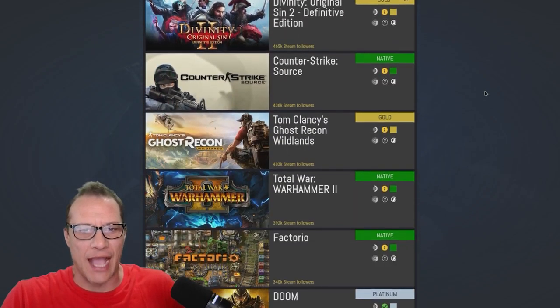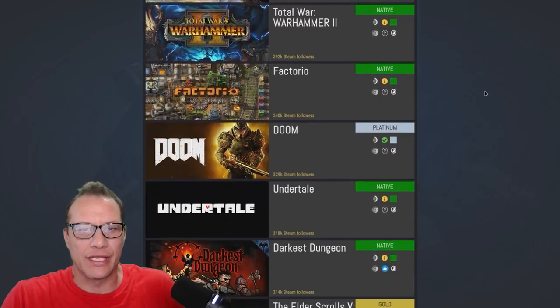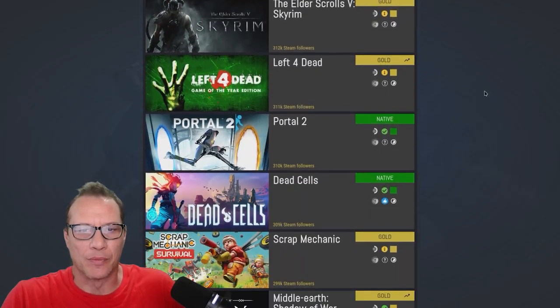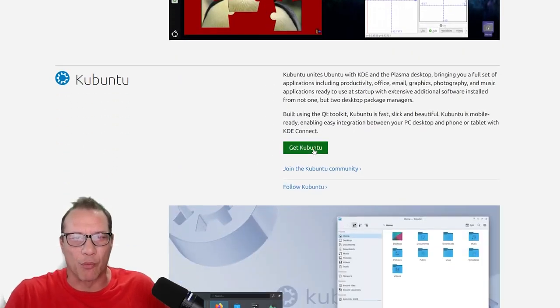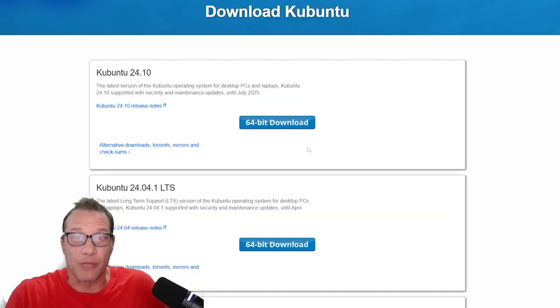Today, we're going to see how easy it is to set up a PC with Linux and get gaming in Steam. First, we'll need a copy of a Linux distribution. I'll randomly pick Kubuntu as I've never used it, and it's a pretty mature distro. I want to come at this like a novice user, fumbling through the interface to see how far Linux has come with ease of use.